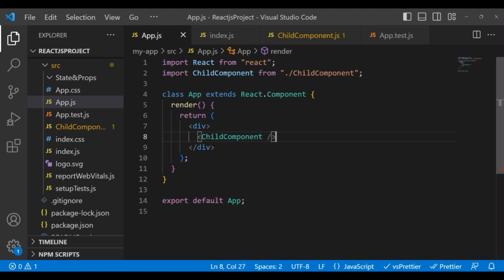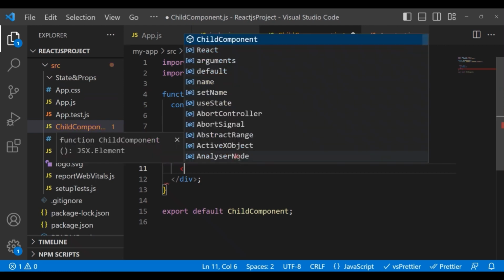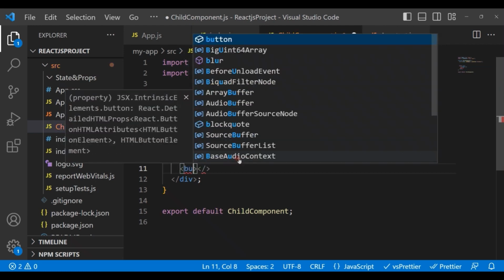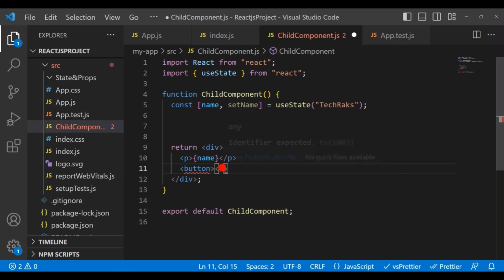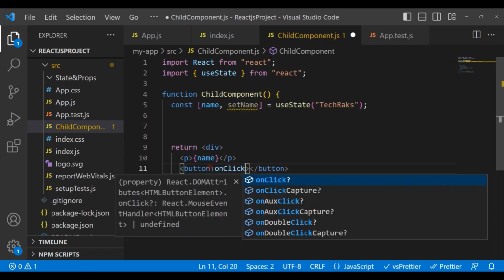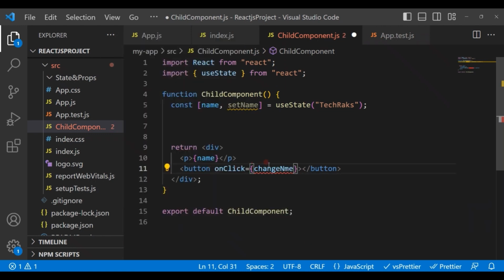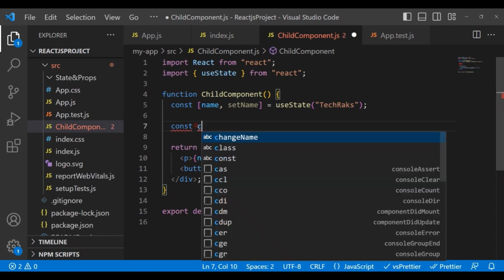Now we'll try to update our state using our setName method. Just create one more tag, button. On click of this button, we'll call setName and change our name. Now define this changeName function here.